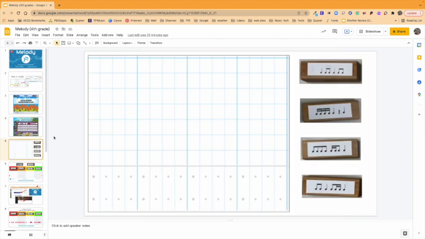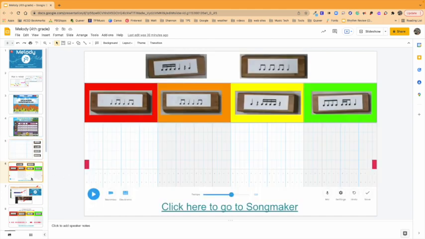So I copied and pasted a picture from the Google Songmaker page onto a Google slide. And in this way, I can draw on it and talk about how they're going to notate things later. So I get my pen out on my smartboard and I color in the blocks that match these rhythm patterns over here. And I demonstrate to the kids in slow motion how they're going to notate these rhythm blocks into the Songmaker. And then I show them what their activity is going to look like.